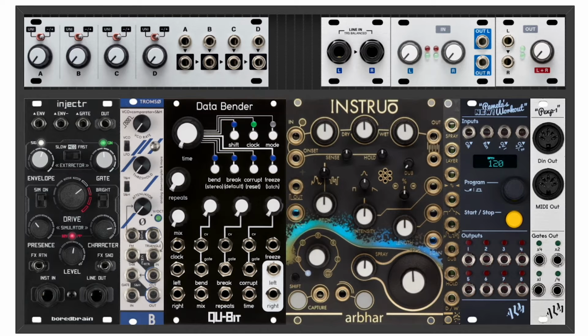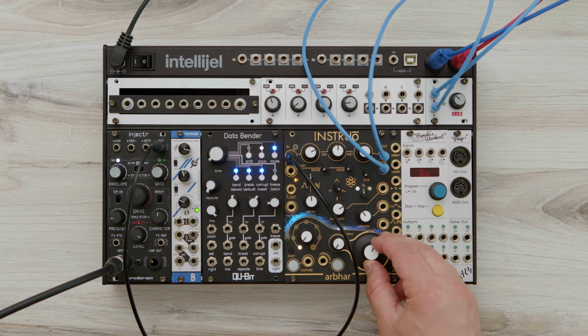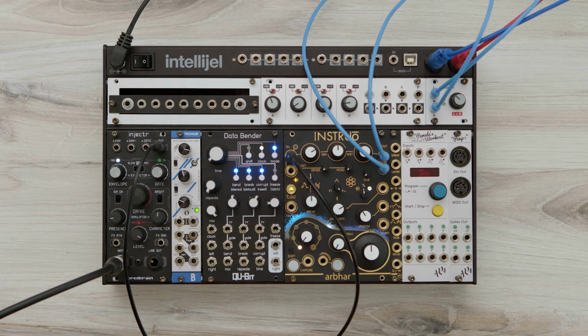So enough of looking at this system, let's plug in and play with it and see how it sounds. Let's start by recording some material into the Instruo Arbor. I'm going to sample some notes into it.